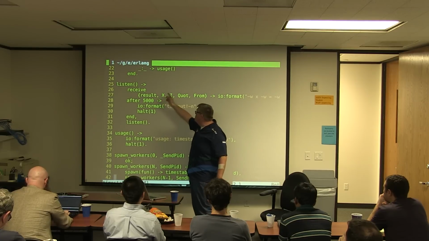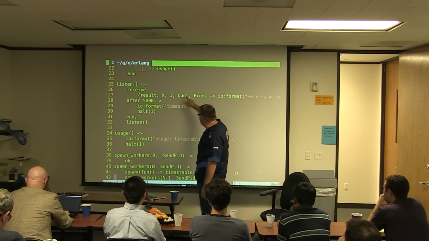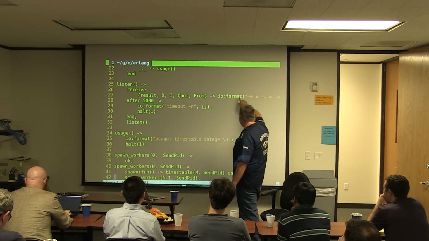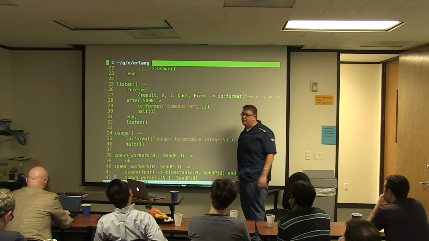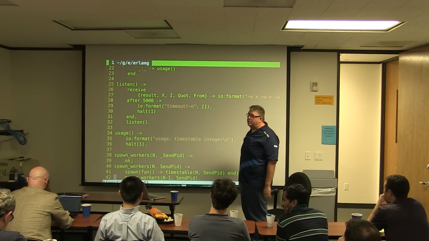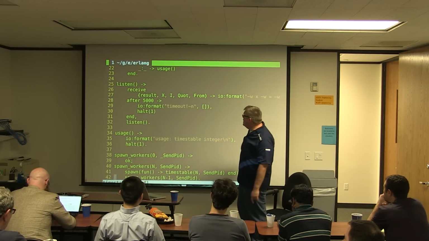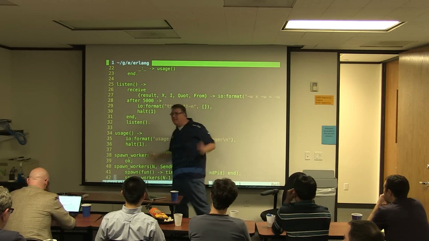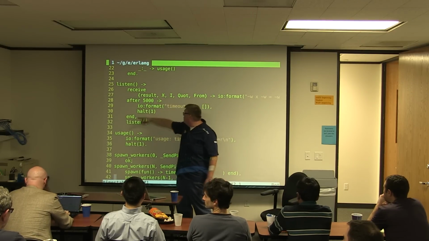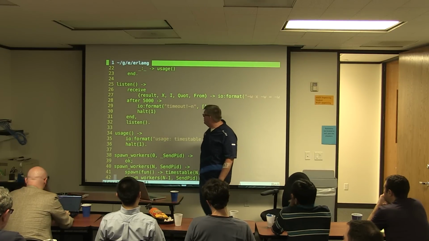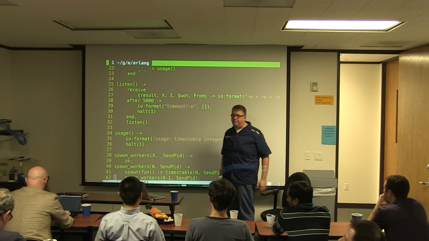So what happens is the values that come in for this message get bound to X temporarily, bound to I temporarily, bound to quote temporarily, and bound to from temporarily. It executes this code block, and then all of that disappears. Oh, okay, cool. Just out of morbid curiosity, what is the life cycle? You say it disappears immediately after that block executes? Yes. Actually, it's when this executes, technically. So there's your scope right there. The scope is from here to here. It's from receive all the way to end. Why does halt take an argument of 1? Because that's the value that I want to output to the shell. Exit code. Yeah, it's an exit code to bash.